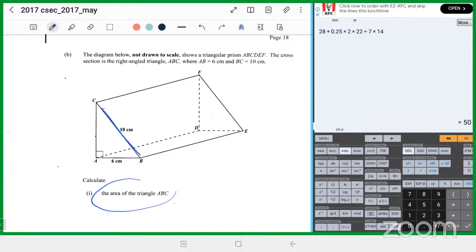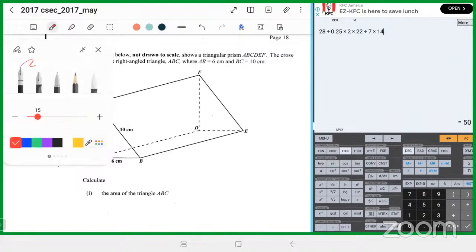The question says, calculate the area. To get the area, we really need this side, which is 8. I'm going to put it on the diagram right here, even though it didn't ask me for it. I'm going to say this side is 8 centimeters, and I'm going to show some work for it. It is the square root of 10 squared minus 6 squared, Pythagoras' theorem, which equals 8. So let's see how I get my 8 that I'm going to use down here.